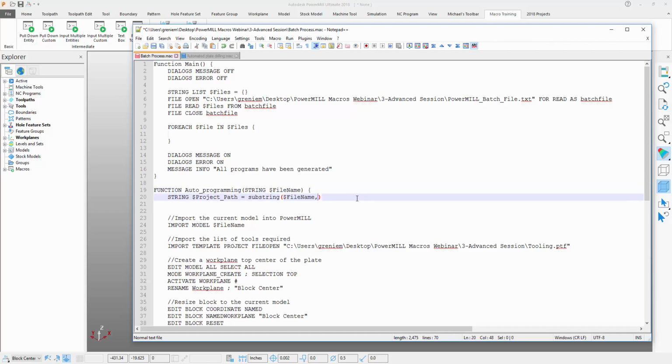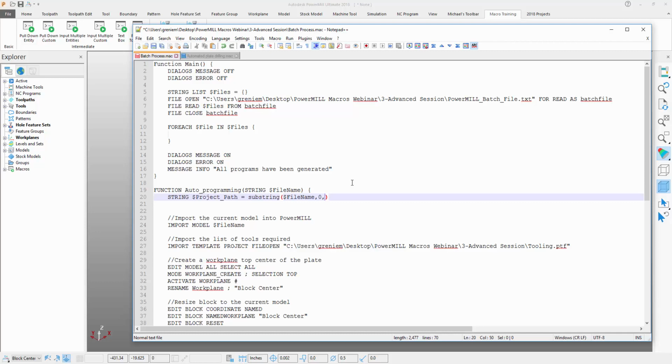The second one is the index where you want to start grabbing some stuff out of it. Let's say that this here was my address. 0 will be C, 1 will be the colon, and 2 will be the backslash. I want to grab from the very first letter, so I'll say 0.